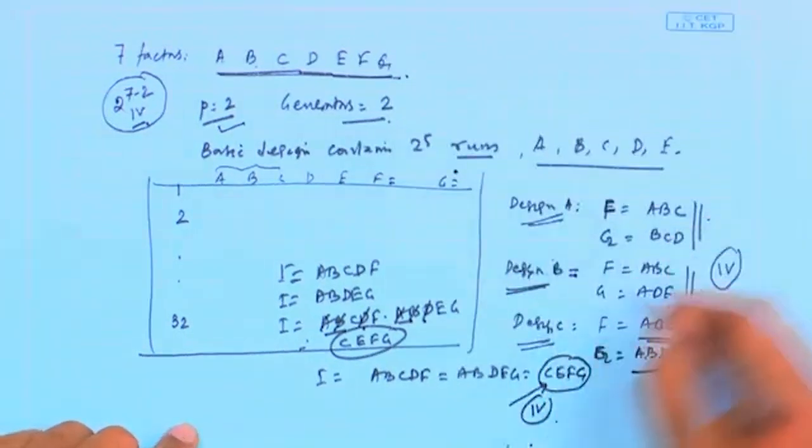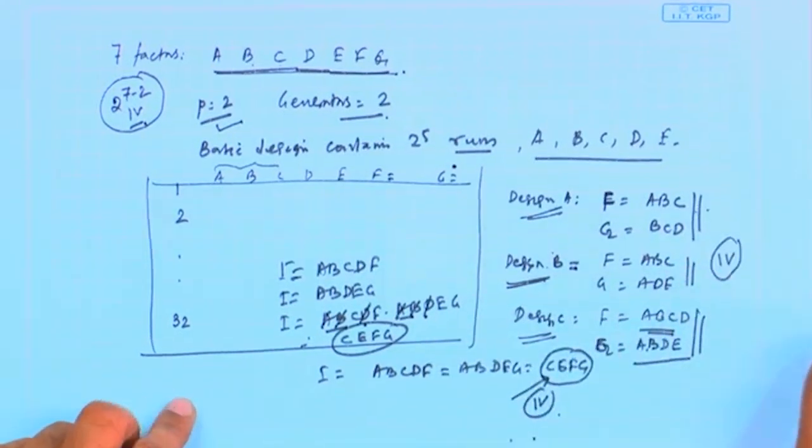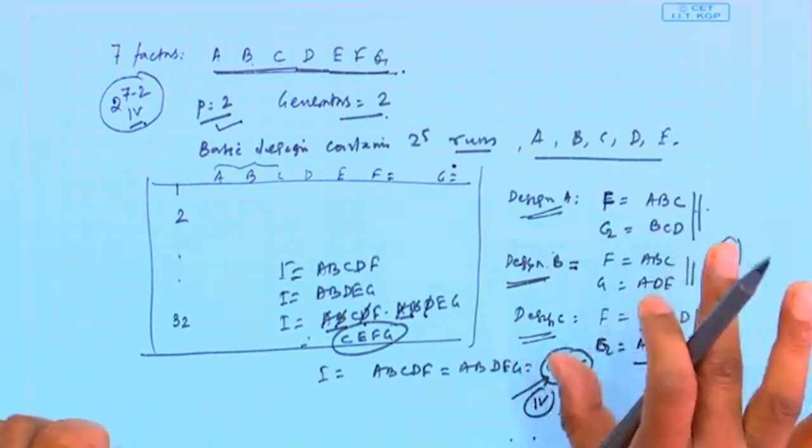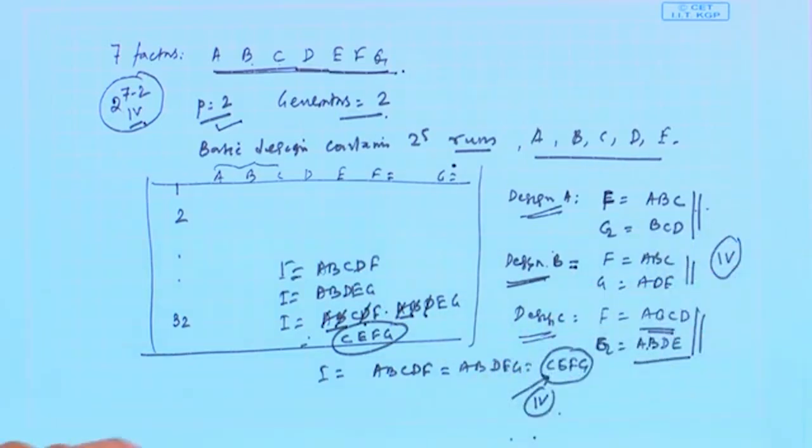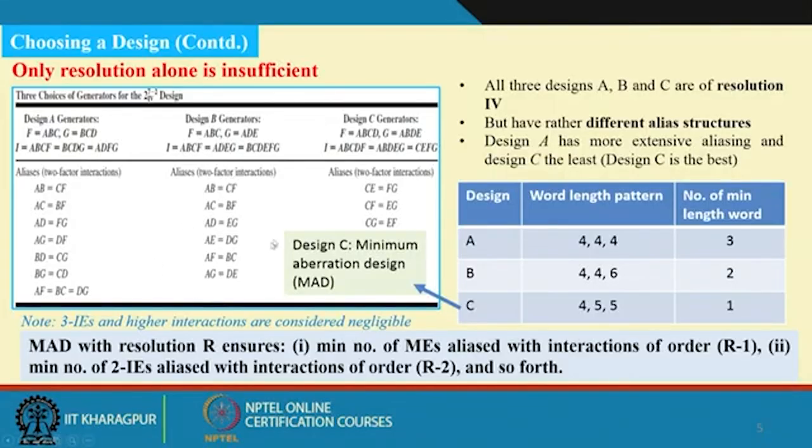So, now here also similarly you can prove this is 4, this is 4. Now, the question is, will all the designs give you similar results, or in some cases is it better? So, that is what is to be discussed. Now, go back to the slides again. You see first design, second design and third design. Here you see the defining relations: here only 4 words, 2 4-word, 1 5-word, here 2 5-word and 1 4-word. I think here 1 is 6 words in the second one. Now, once you know the defining relations, you are in a position to find out the aliases. So, using design A, you are going to get this many aliases for 2 factor interaction, assuming that the 3 and higher order interactions are 0.